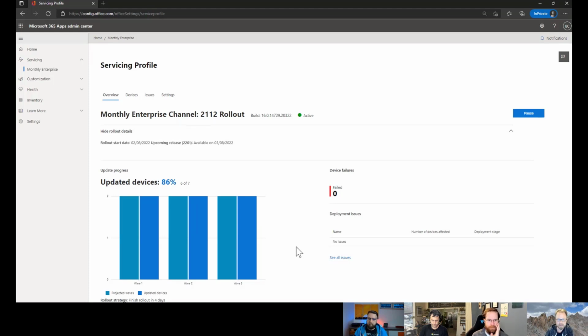Yeah, we call them update intents. So first wave, you're getting your update intent. You're basically getting a new target version on the device that says, okay, hey, the March release is available now. You can start updating. But then all the other pieces come into play. Do they have a deadline value? Are they in an exclusion date period where this wouldn't get applied? Those things will come into effect as well. So although they're getting the intents in rapid succession, that doesn't necessarily mean your whole environment within 4 days is going to be patched, or your network's going to be struggling to keep up.